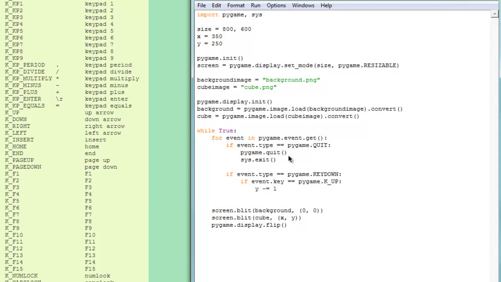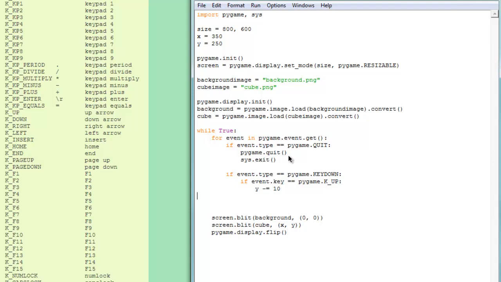Now, I've tested this program before because I made it right before this tutorial, as I said. And if you do 1, you can barely see the movement. It's very small and very annoying to move. So I'm going to set this equal to 10. Now we have to do the same thing for the other events.